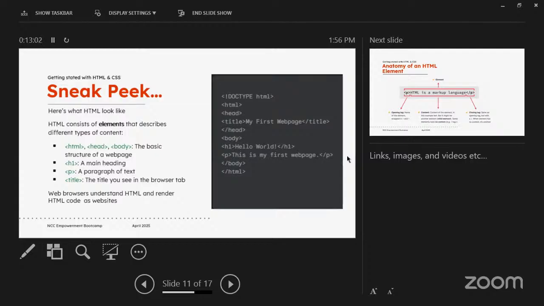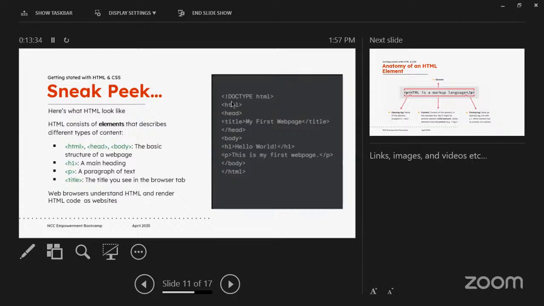is we have the HTML, we have the body. As you can see, this thing they have called doctype, that is called a declaration. And we have this HTML. So it has to always follow this order. It always starts with a particular structure, HTML. You have to know your structure so well. It's not rocket science.